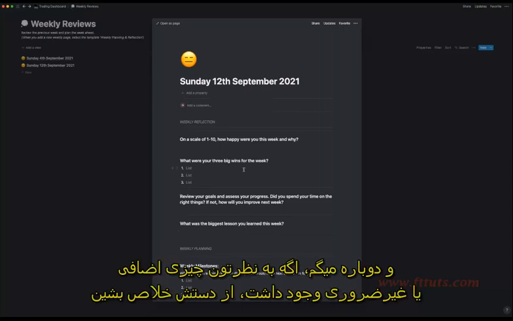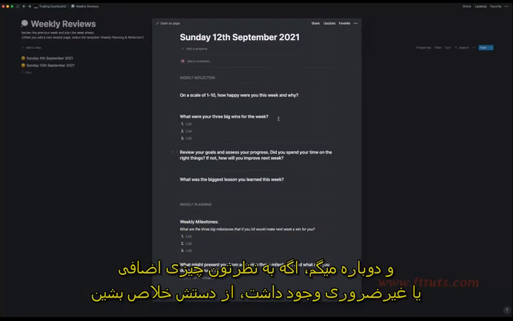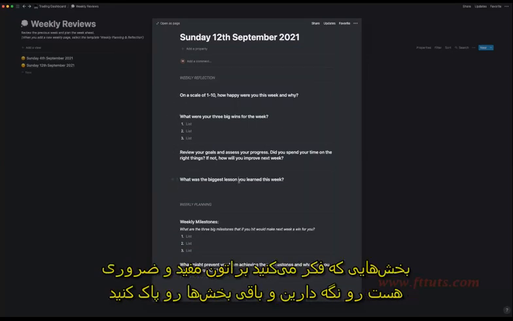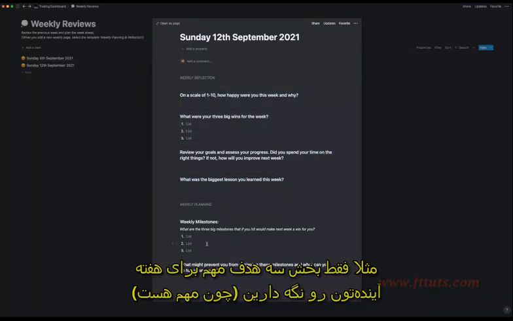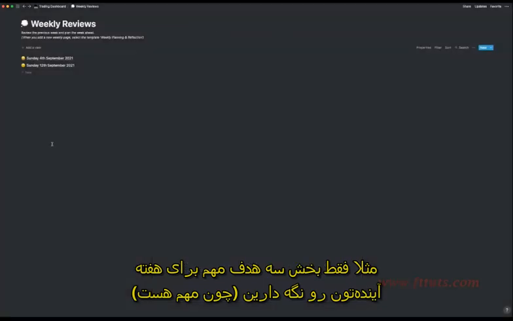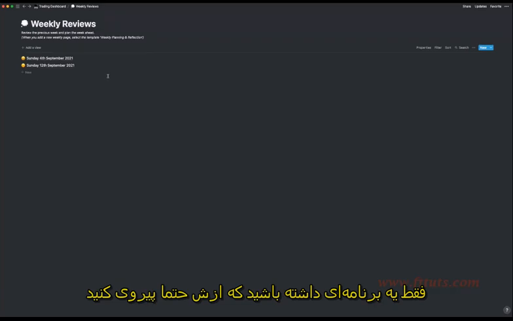And again, just like anything in here, if this is all unnecessary or some bits you don't want to do, like maybe you only want to do the biggest lesson you learned this week and you want to get rid of all this other stuff, right? Let's say you don't want to do that, and then again from here you just want to keep the 3 milestones for the week ahead. That's fine. Okay, just make sure it's something that you're going to stick to.